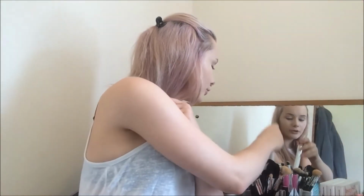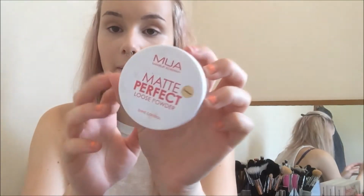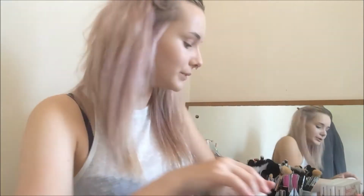Done my concealer, I'm going to now move on to my powder. You can skip powder if you would like. I'm just going to add a little bit just to set this foundation and concealer onto my face. I'm using the MUA Matte Perfect Loose Powder. I really like loose powders because they do get into all the nooks and crannies. Obviously you can use a pressed powder as well. They are also very, very good.